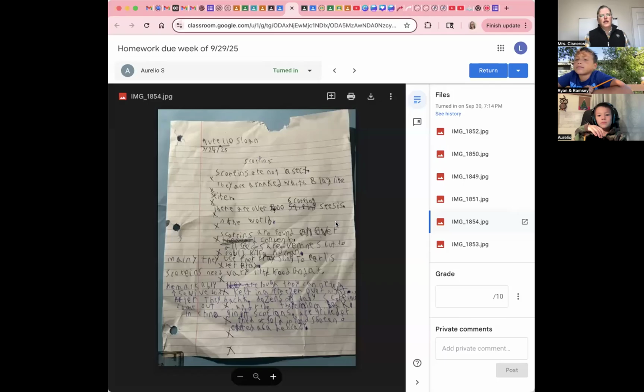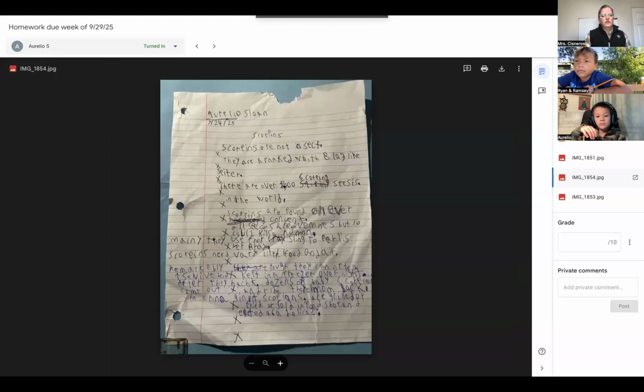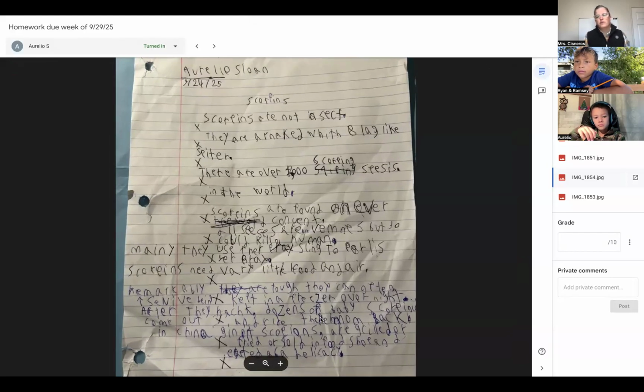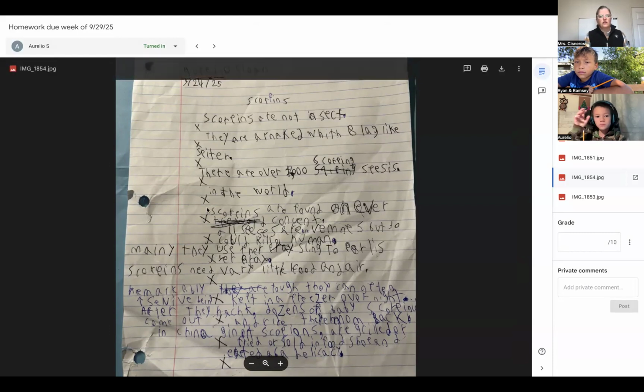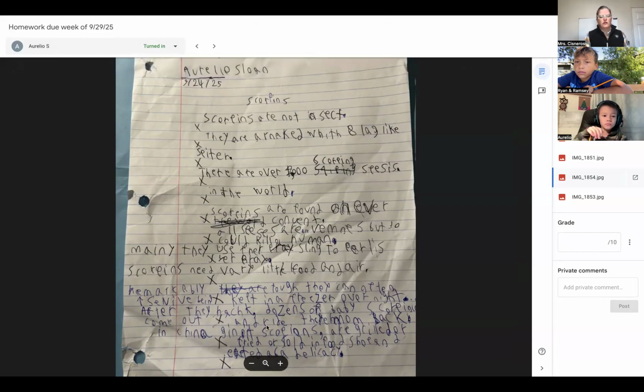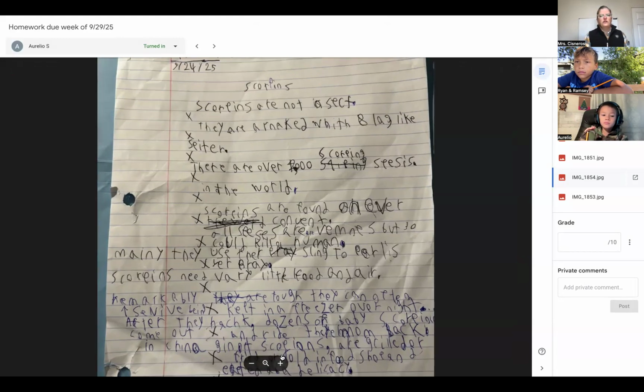Okay, I'm going to share it. And it looks pretty good, but there's something I need to talk to you about because it looks like you forgot the double space part. Yeah. So I see all the X's there. And by the way, next time when you put down those X's, make sure those X's are right next to that red line. Okay, because some of these X's are a little too far over.